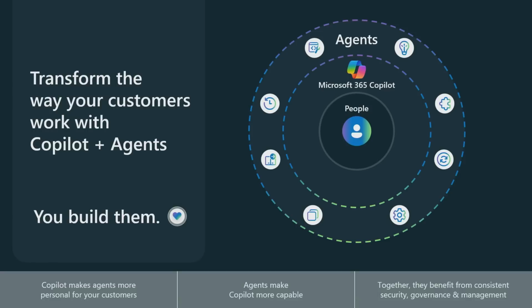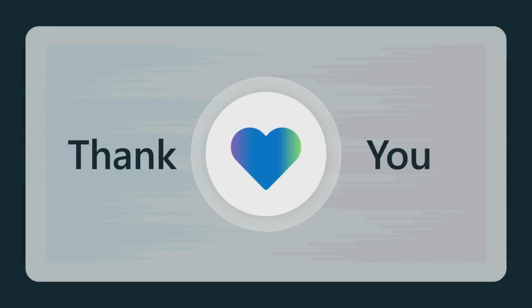So please, transform the way your customers are working. Go take Copilot, if you've invested in it already, and take advantage of everything you're entitled to by building agents on top of those things for all those different business scenarios that you can imagine, and do them in pro code in Visual Studio.